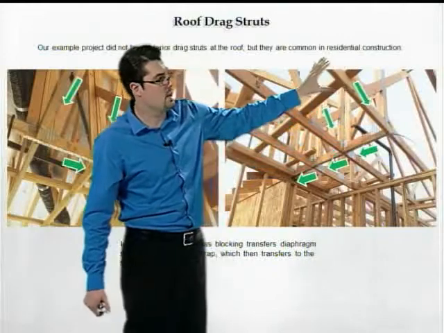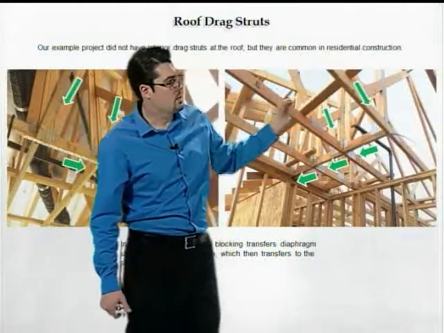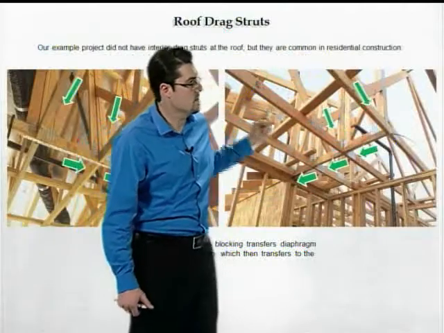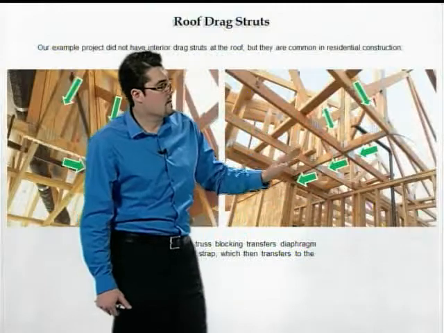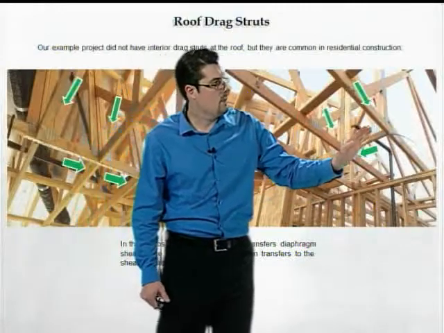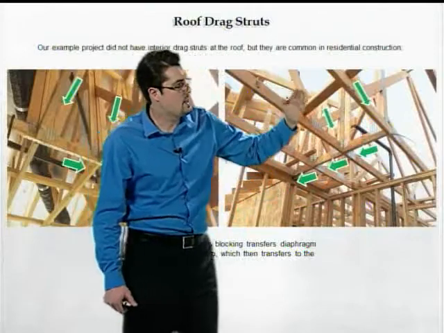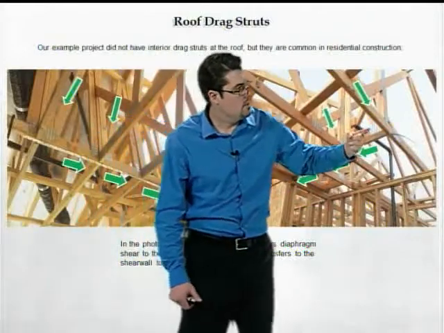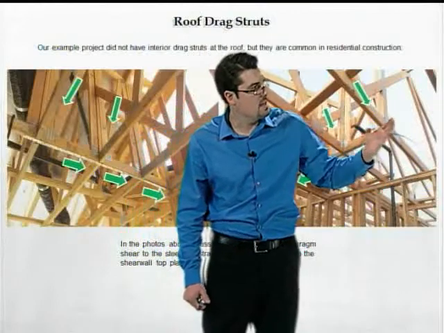The roof sheathing isn't on yet, but when the roof sheathing is put on, you'll notice that I've got trusses. This is the bottom chord of a truss. This is the bottom chord of a truss. And then I've got blocking panels. I've got one blocking panel here, another blocking panel here, and so on. The shear comes down through the blocking, and you'll notice, see how the steel strap is just draped off the end there? Because they haven't finished it.